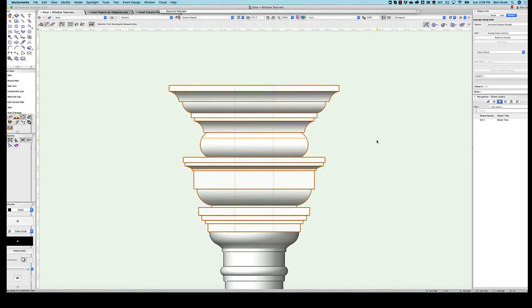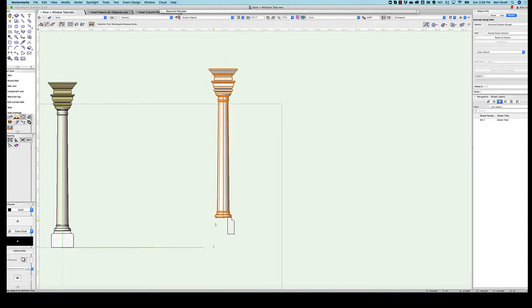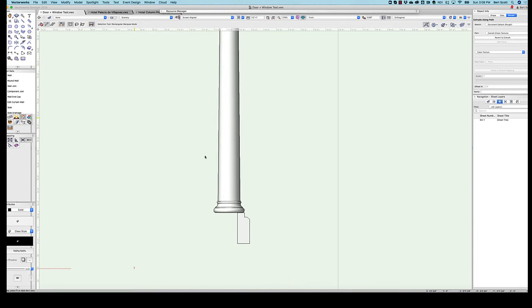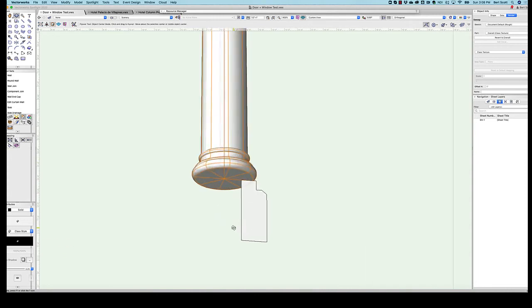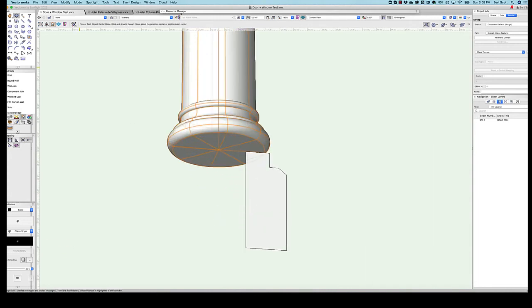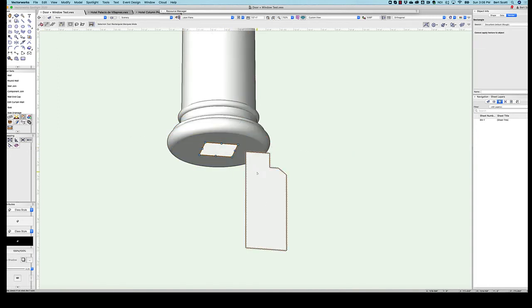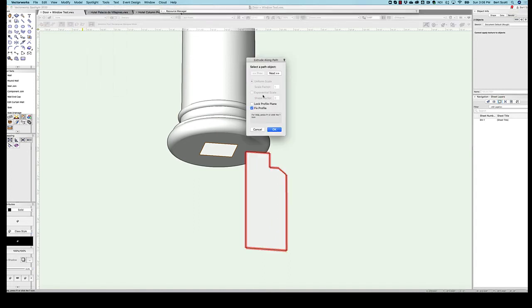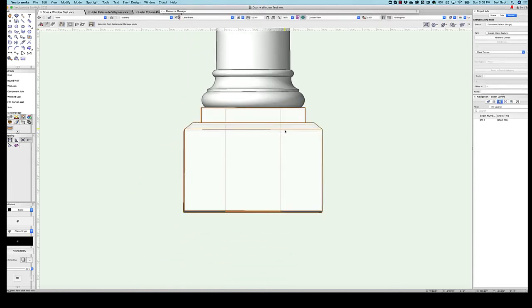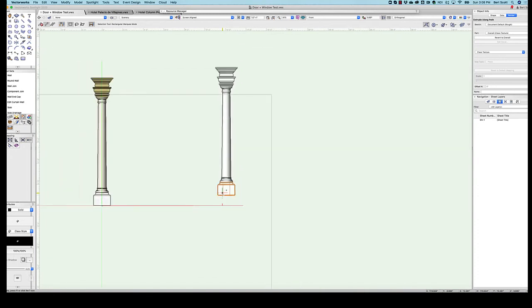And if we go back to front, we have that. We're going to do the same thing on the bottom. Let's see if I can tilt this that way. Yes, I can. All right, so we'll use the square. And you'll notice I have automatic working plane turned on here. The bottom of my column is turning purple. Draw any size square, and profile, model, extrude along path. Make sure the square is the path, and go to front. And there we have it.